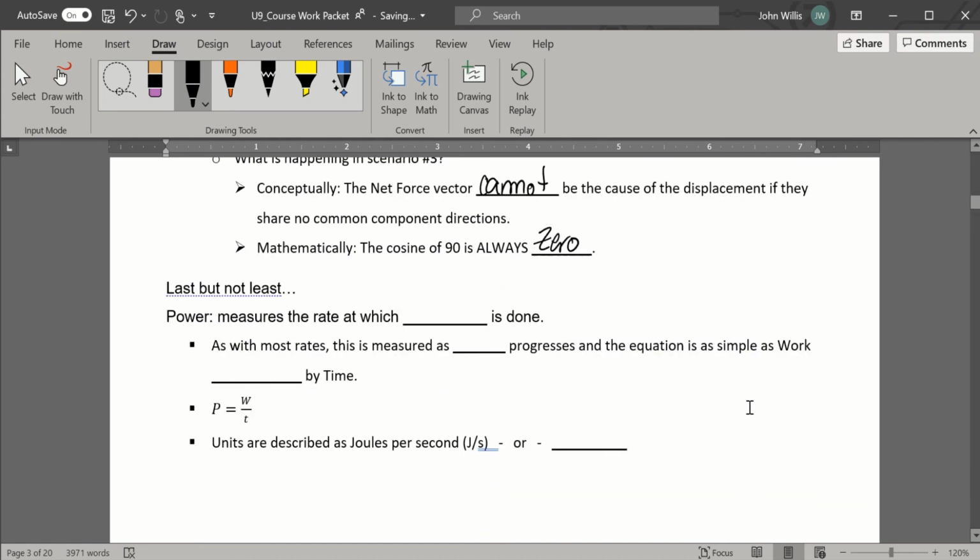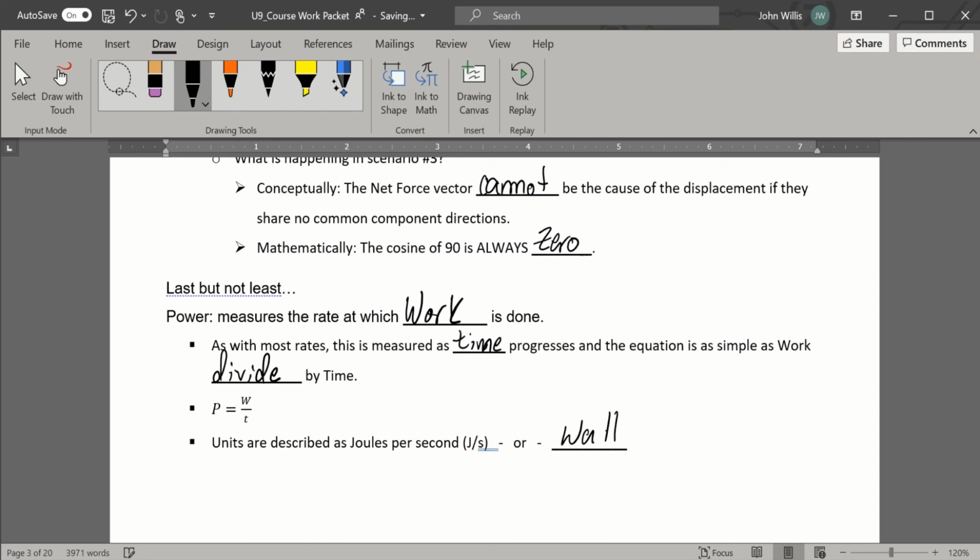Last but not least for this, that was the bell, I've got to get going. So power is the rate at which work is done. You could change the energy of a system slowly and generate very little power, or change the energy of a system very rapidly and have a lot of power produced, right? A rate is just a measurement compared to how time progresses. So it's something divided by time. And so in this case, it's work divided by time.